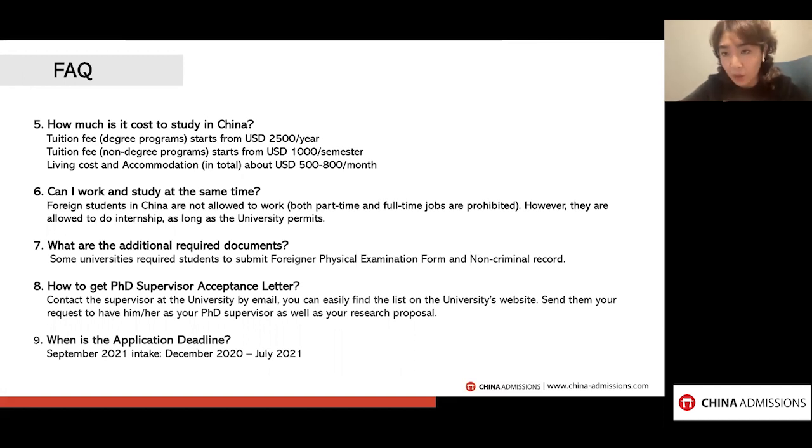But you don't have to worry if you apply through us. We will let you know when you submit your application. For example, if you submit your application to BFSU through our website, BFSU has a certain template and format for the personal statement as well as the recommendation letter. Before you prepare those, we will let you know that a certain format is required, so you won't be doing useless work. It's all taken care of, and this won't affect your application stage, and saves time. This is the privilege of applying through us. For most universities there won't be such a problem, but it's always better to make it look pretty, isn't it? Hopefully this can solve your question.